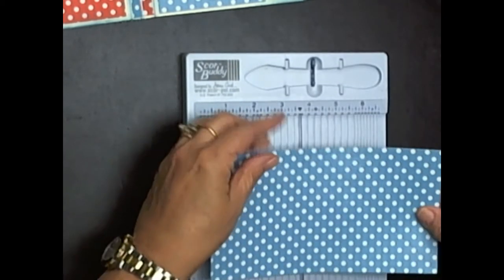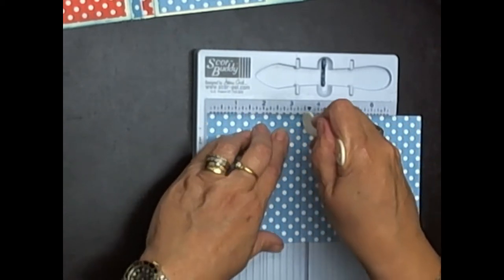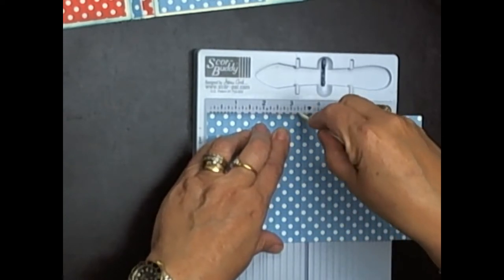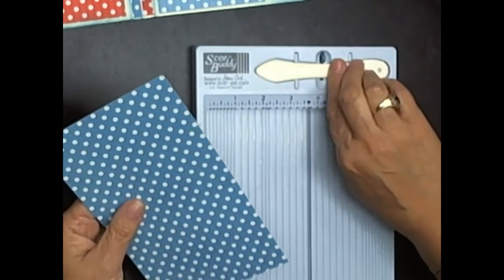And then I took it, brought it back this way. The horizontal line is here. And at the tip of this piece, I came down this way. Where the horizontal mark gathers right there, which should be 3.5, it'll come down this way. Now, so I've got my first pocket.